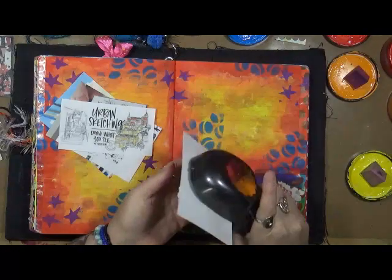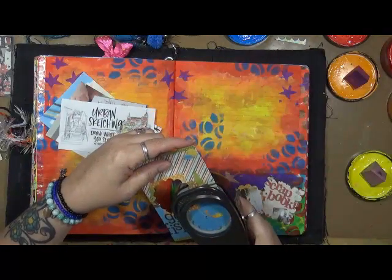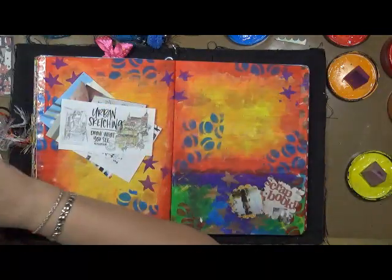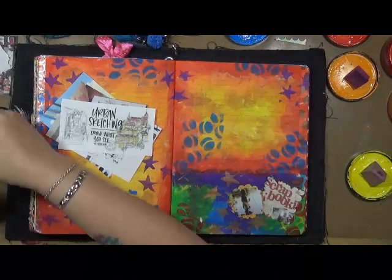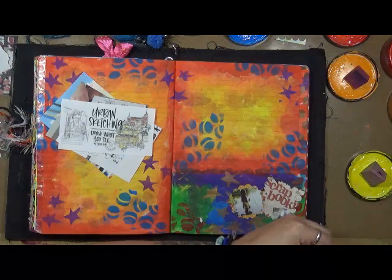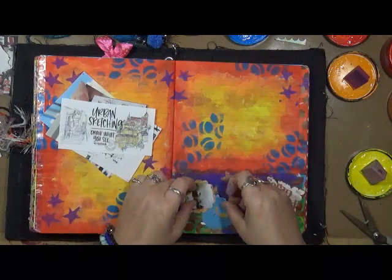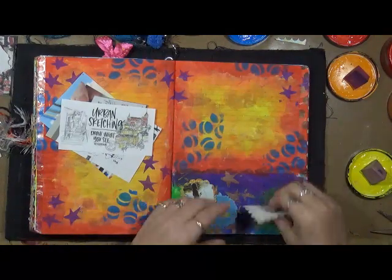There's part of it. Oops. Come on. Cut, cut. Instead, it ripped it. Ew. Looks kind of rough. I don't know why that punch did that. I'm going to have to sharpen that punch or something. That's okay. It's all good. Hope I'm not driving you guys crazy. Yeah, that didn't work very well. So what we're going to do is we're just going to do this. All right, so there she is. It's okay. This is my, not so great.